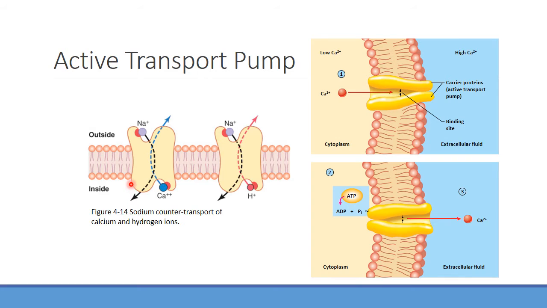You can have alterations that can occur. Certain drug effects can affect this. But just be aware that you have different co-transporters being affected by the actual concentrations of ions available. So a good example right here, this picture kind of showing this. If you have a low amount of calcium here, you don't have a whole lot of transport happening, versus if you have a high amount of calcium, it's utilizing that ATP in order to spit it out, and it can bring some sodium back into the cell, but against the concentration gradient.